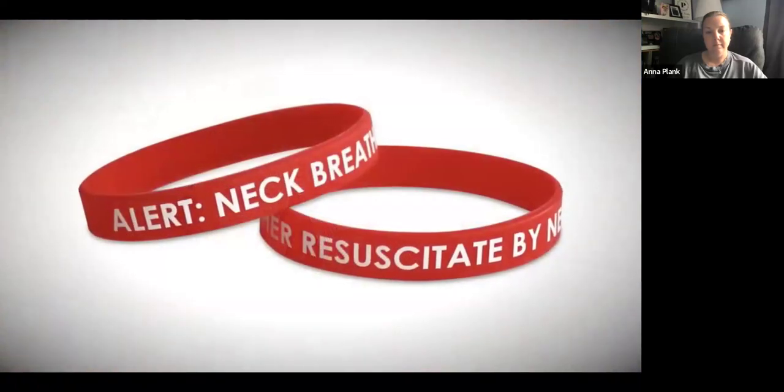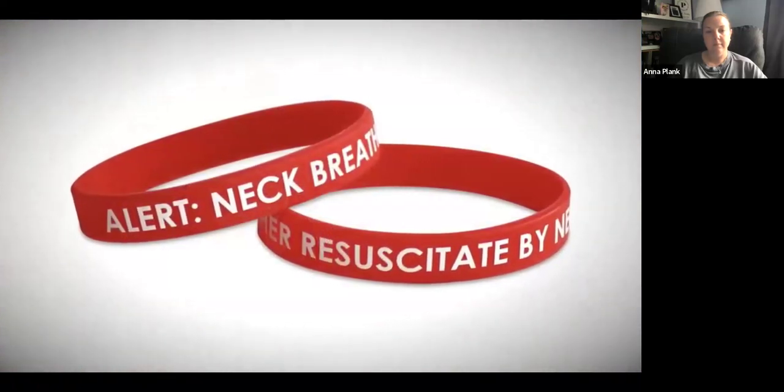We wear a wrist bracelet that says we're neck breathers because we don't breathe at all through our nose and our mouth anymore. And I kept trying to show it to him, and he kept taking my arm and shoving it away. They were trying to put a mask over my nose and my mouth, and I was pointing to my hole. You can see it. And I couldn't communicate to him what to do, and he didn't know what to do.